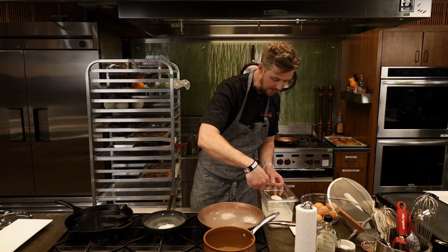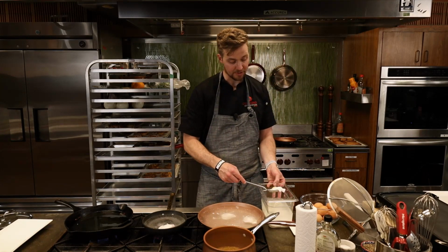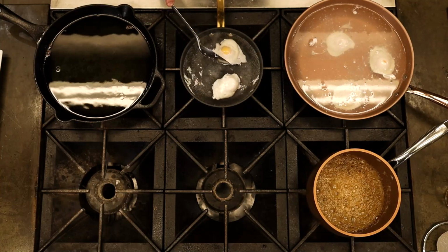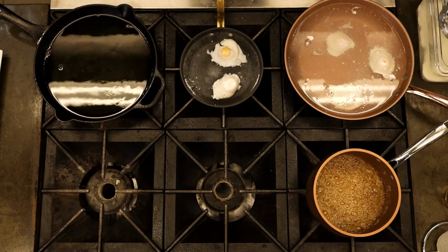Now, if you don't like runny egg yolks, you're going to break some. See, this one just broke, and that's okay. It's still kind of together, but it separated. I'm going to put that guy in there. If you want them a little more cooked, just leave them there a little bit longer.